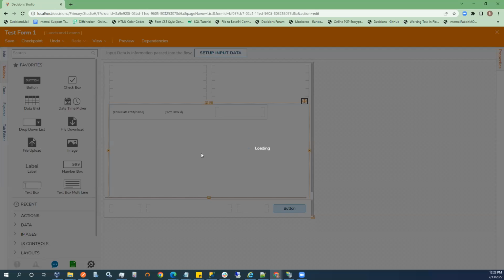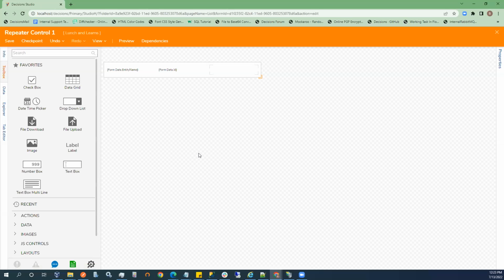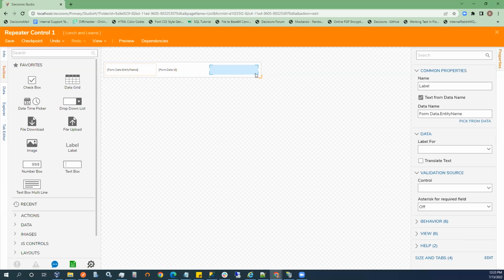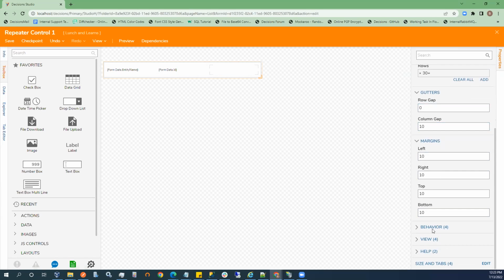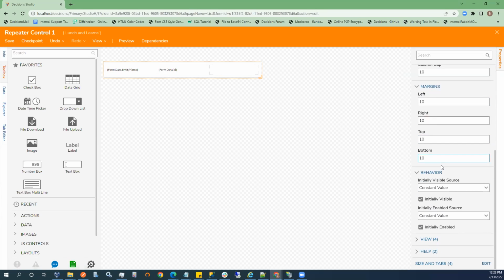Yeah, I think it would actually be in the layout here. I think we can definitely control the color of the background on the actual repeater control. That's where we'd be doing the background. But I don't know if we can do multiple like you're requesting. I assume this is going to be some sort of true or false, or some sort of validation or rule that controls which color these are going to be.